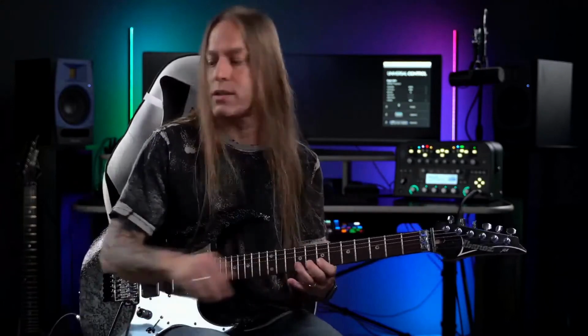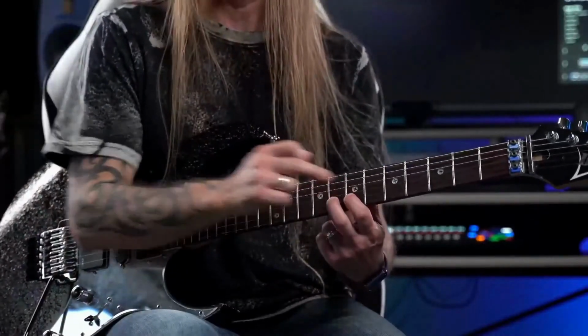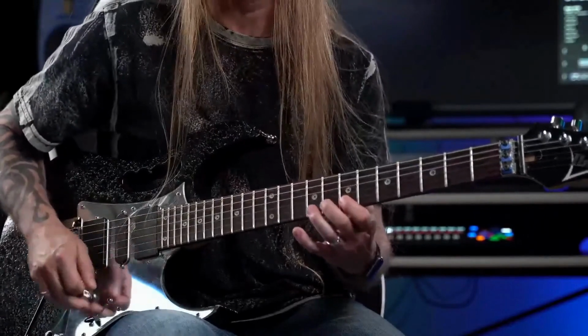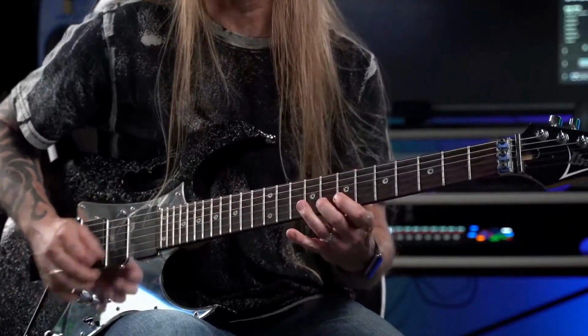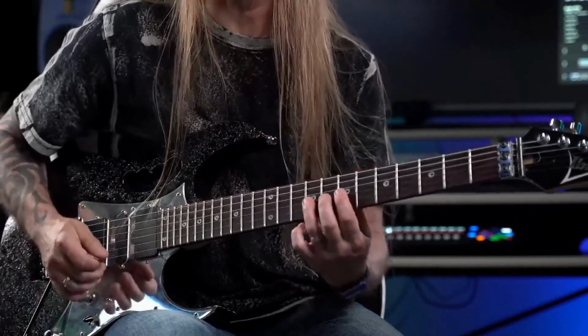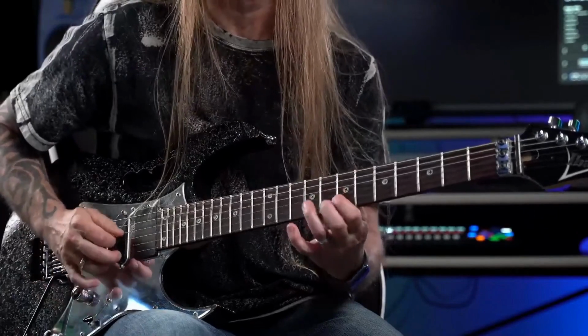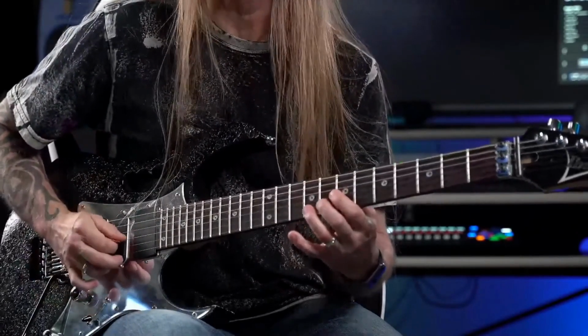So if I go right there, what I'm doing is I'm playing, for those of you that might not be able to see very well, I'm going from 8 to 7, I'm doing a pull-off, and then I'm dropping down to the 9th fret of the 3rd string, back to the 7, and then a pull-off from 9 to 7 on the 3rd string. Like there. Right there.